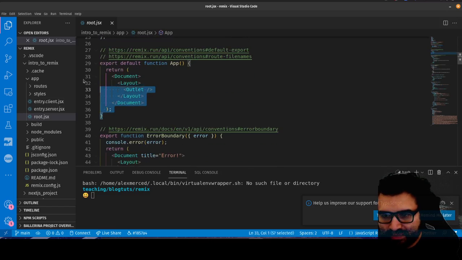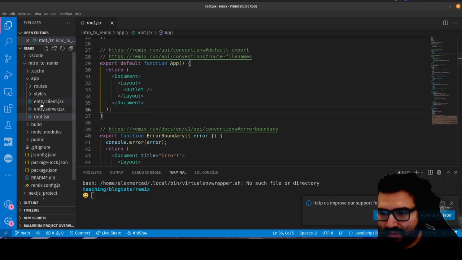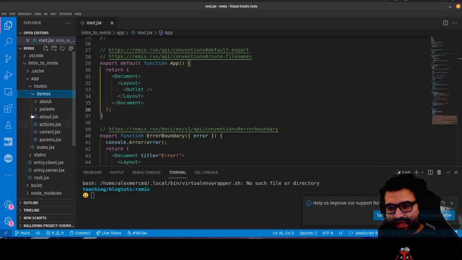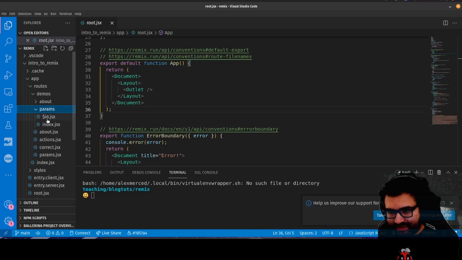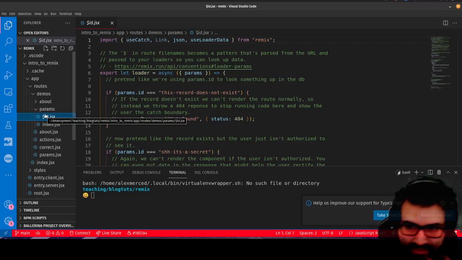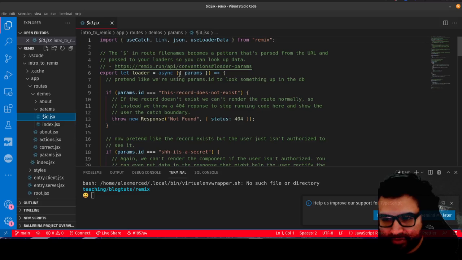Okay, here you see we're setting up the template. So it's like the layout, outlet. Okay, so all that's kind of there. You can use params. Now, in this case, if you wanted to use a URL param, what you would do is use a $ sign. Like so, right here, you put a $ sign in front of the name of that file. So that would mean that it's a param, and you just access the param through the loader function.